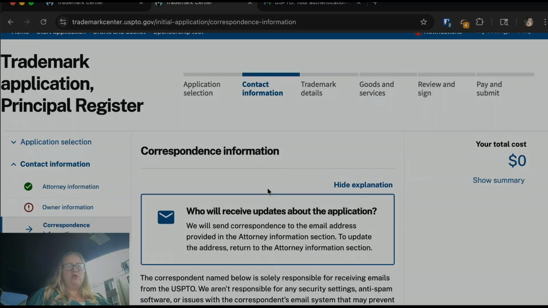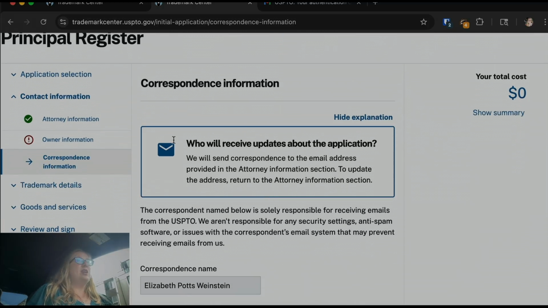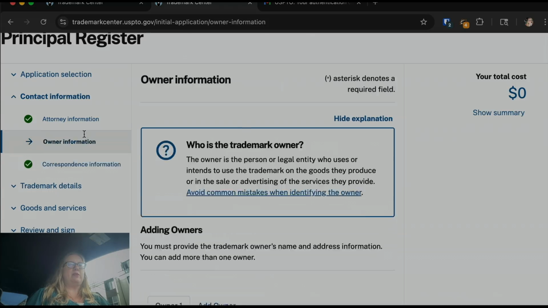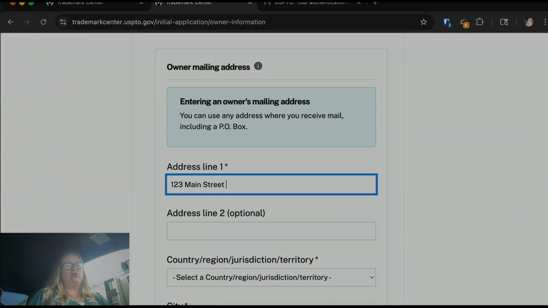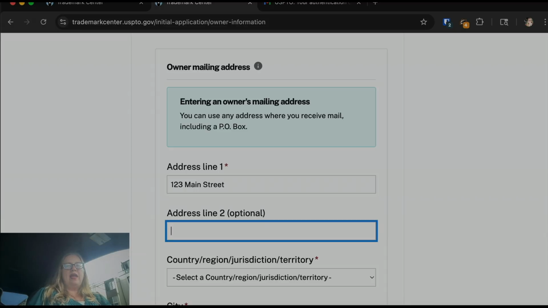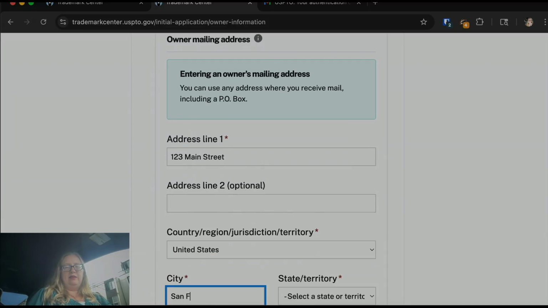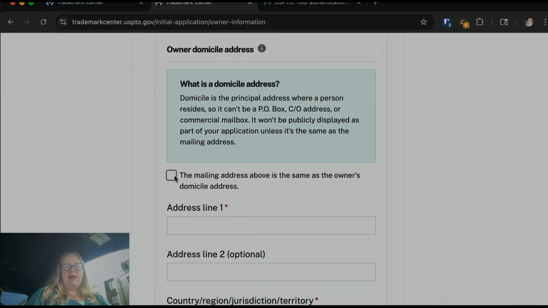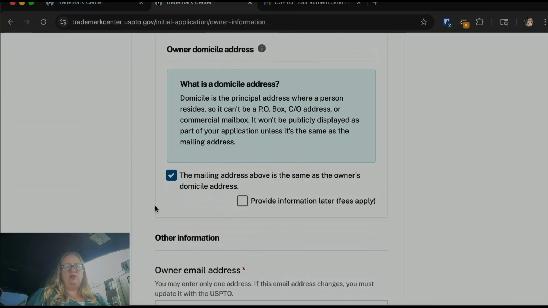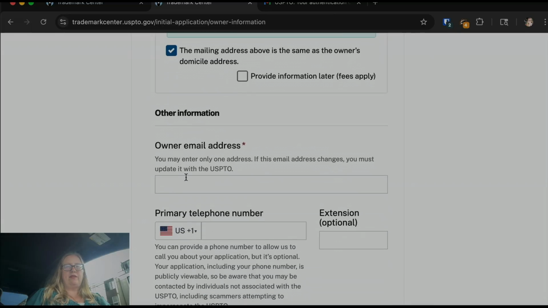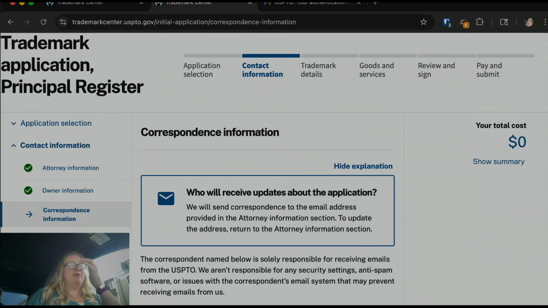Okay. Now, one thing you can see here is I didn't actually add everything for the owner's information because I skipped it since we were going through this the second time around. So it has a little red exclamation point. If you forgot to enter something, you'll see that over there on the side and it won't let you get to the last screen. I'm going to go fix that right now because it'll make things difficult later. Now, if you're fine with your home address being public, then what you can do is, this is not a real address, by the way, here, the mailing address above is the same as the owner's domicile. You click that, and then it populates it all together. All right, now I fixed that. You can see the little check mark is back there.